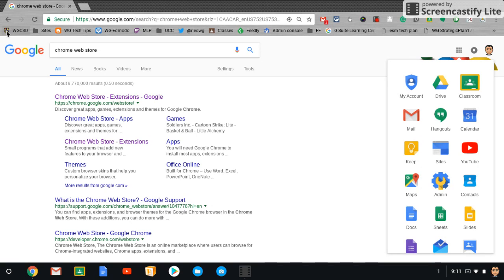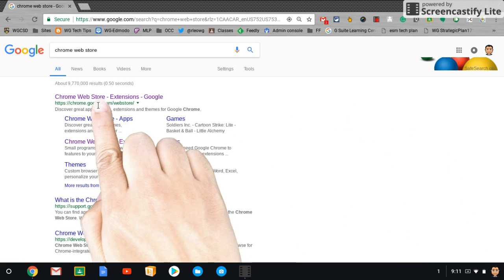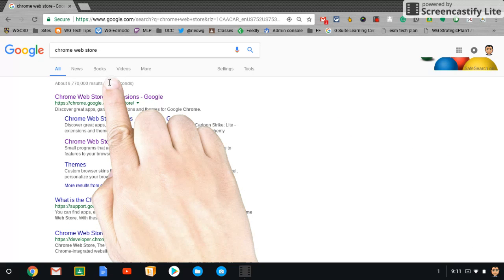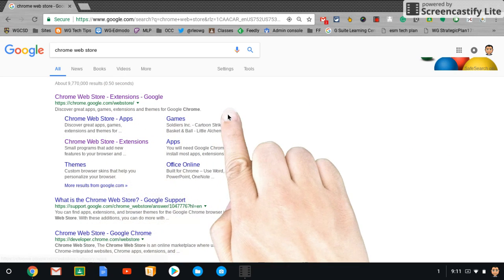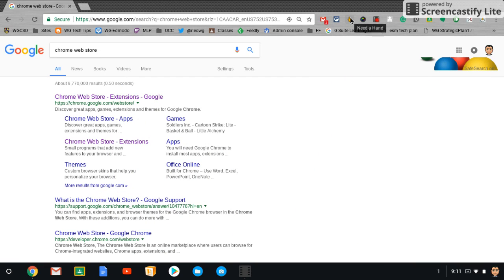I also want to talk about Chrome extensions, which are these little tools or utilities you see in my browser that make me more productive when I work on the web. There's not a rich user interface for these. I'll show you an example of one. This is called Need a Hand. Notice there's no website to go to. It just turns the hand into a color. And then when I move the mouse down on the main screen, it turns my mouse into a giant hand. So when I'm presenting, I can use this as a visual aid to point out exactly what I'm talking about. And then to turn it off, I just click on it and turn it off.